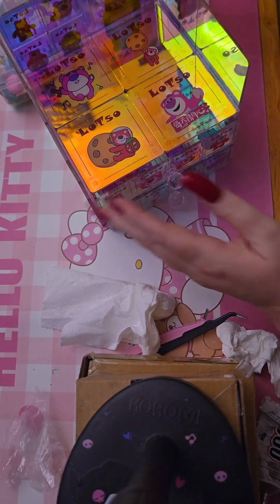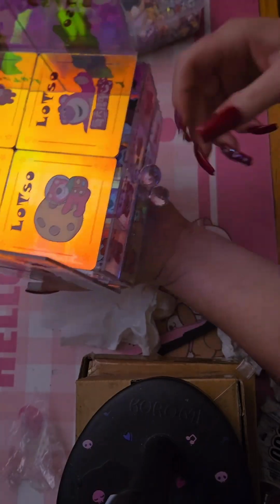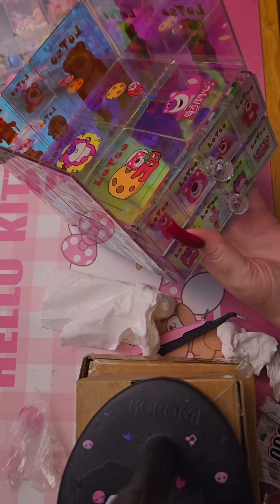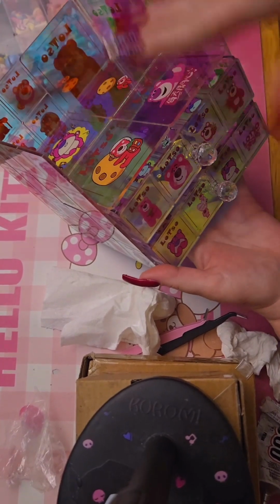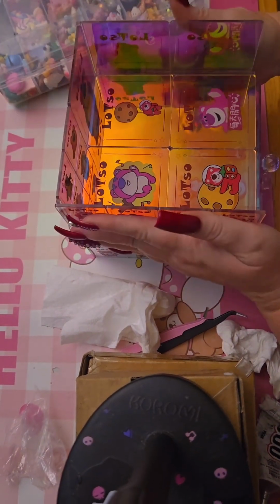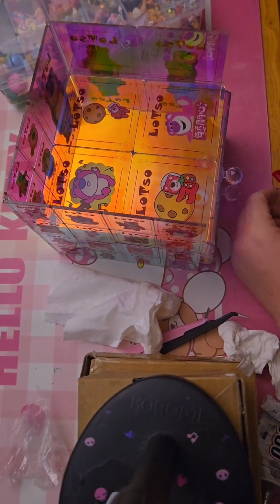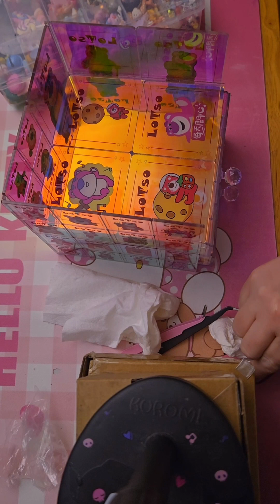So I decided to just do a shelf type thing with two drawers. And look how smooth they open. That's why I love those clear acrylic strips. So originally I was going to do a top and have like a lid thing, but then I was looking at the size since I did the 8 centimeters. I made it big because I wanted to try to use up as many of my acrylics as I can because, I don't know, I'm not a big fan of Lotso, but there might be somebody out there that might want to buy it.